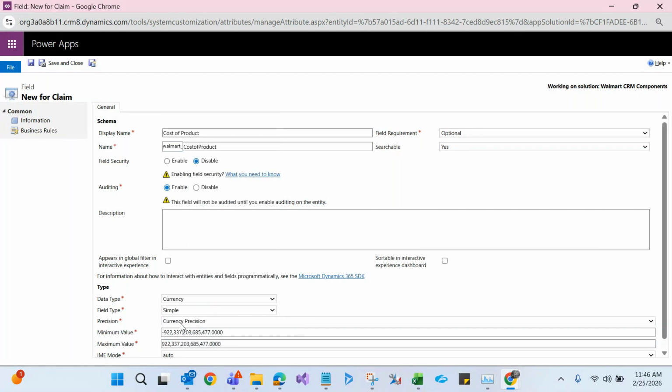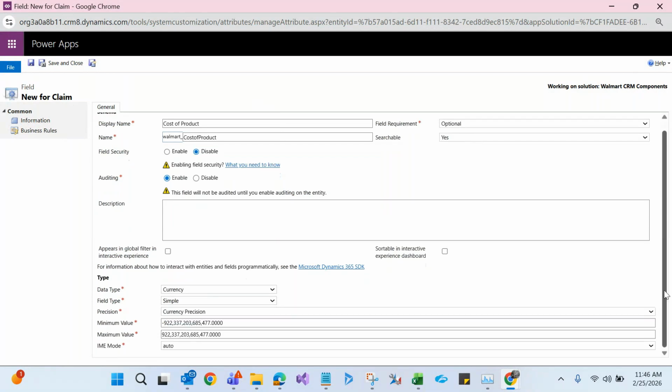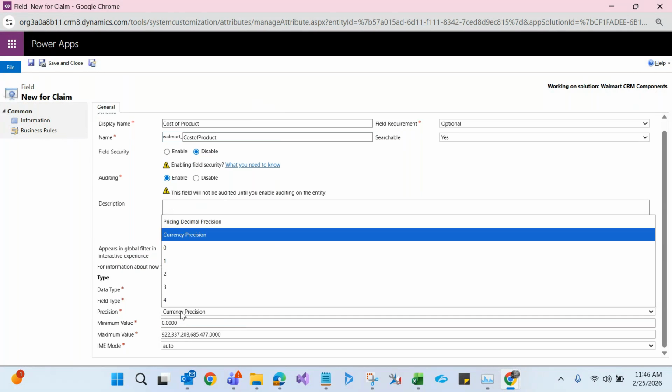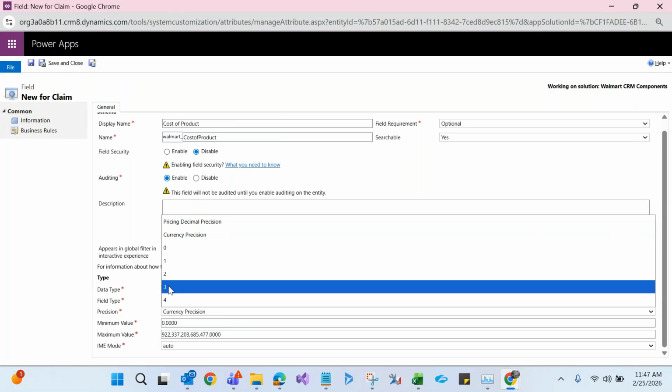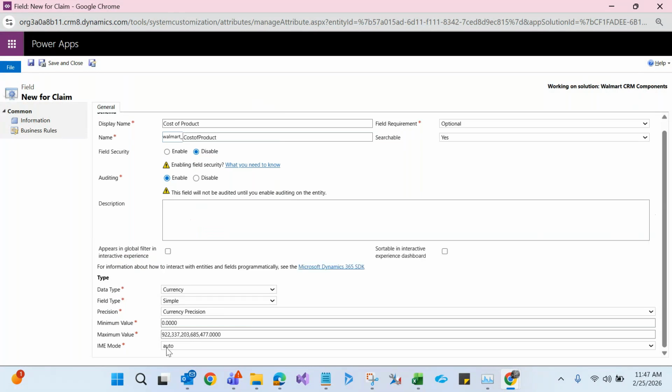Currency has precision. What is precision? First of all, the minimum value is showing as negative. I don't want to store negative values. I want it to start with a minimum value of 0 and a maximum value as this. You have currency precision. You can keep it at 2, 1, or 3. After the dot, here you can see 4 zeros, which means 4 precision.